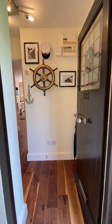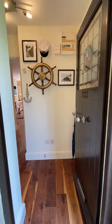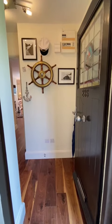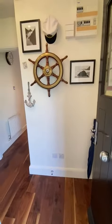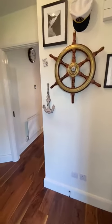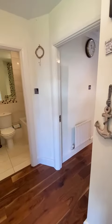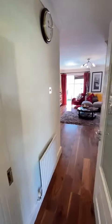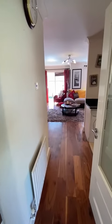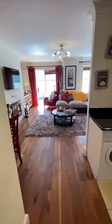Hi guys, it's Ross Sierra from Green Door Property Management. This is a beautiful one bedroom apartment we've just taken on in Malahide Marina in Malahide. I'm just going to show you around. It's obviously a really sought after development. This apartment is on the ground floor, so it's got its own private entrance, its own front door, which is really unique. We're obviously right in the heart of Malahide as you walk out of here, so you just cannot beat the location.